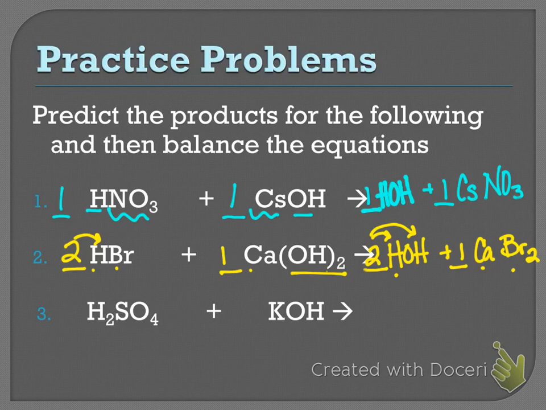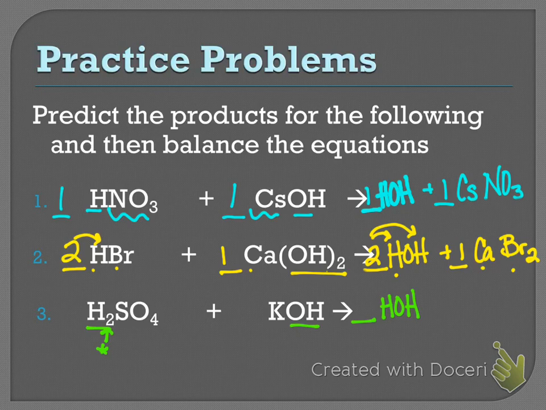All right, let's take a look at that last example. We have sulfuric acid, potassium hydroxide. Again, strong acid, strong base. They're going to completely neutralize each other. So in every neutralization reaction, you get water and some kind of salt. So I know I can write HOH. And yep, you see the 2 there. Don't worry about it. We're going to balance it when we balance the equation, so don't worry about that.